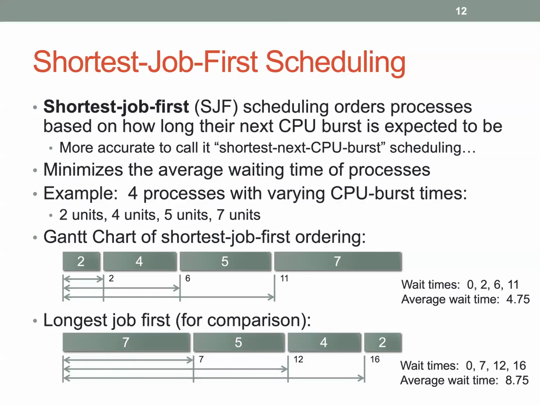Typically, interactive processes have long I/O bursts and very short CPU bursts. Think about the way the text editor that you use works. You type a key, and the text editor updates the document, shows it on the screen, and then it goes back to waiting for a key again. So that's a very short CPU burst, which suggests that for good interactivity, we want it to be scheduled with a high priority.